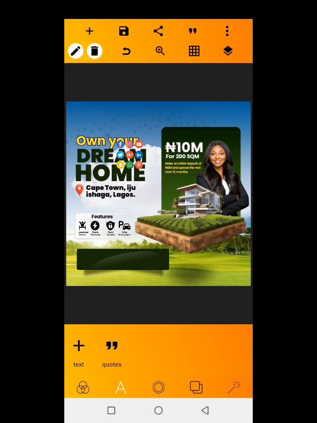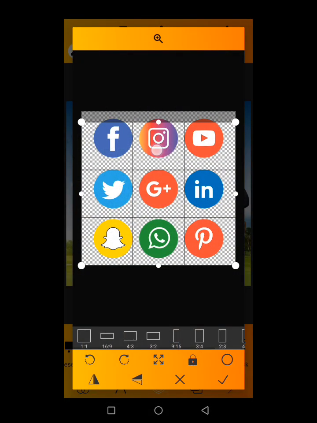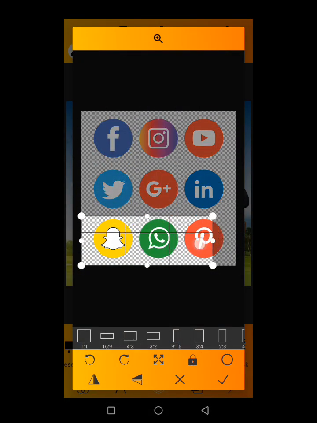So the next thing is to come up with the other write-up, which is the WhatsApp. Okay, let me just add this. I have everything here, but I can still share the resources in the description box.